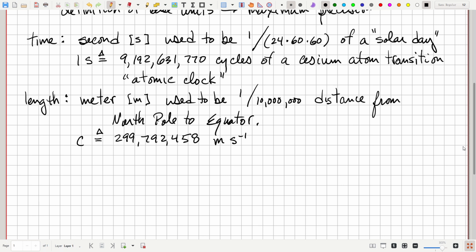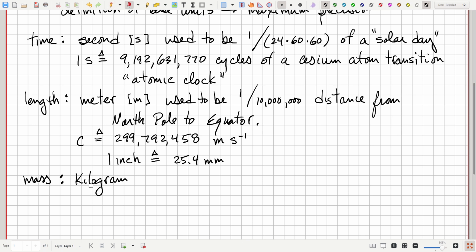By the way, in the United States, sometimes we use U.S. customary units, and these are defined in terms of metric units. So, for example, one inch is defined to be 25.4 millimeters exactly. And from that, you can work out things like miles and yards and so on. Okay, so time, length, mass. Fundamental unit of mass is the kilogram.